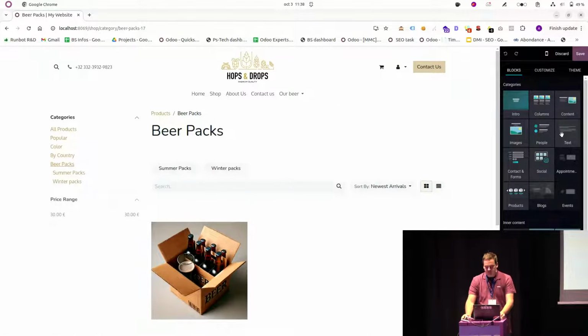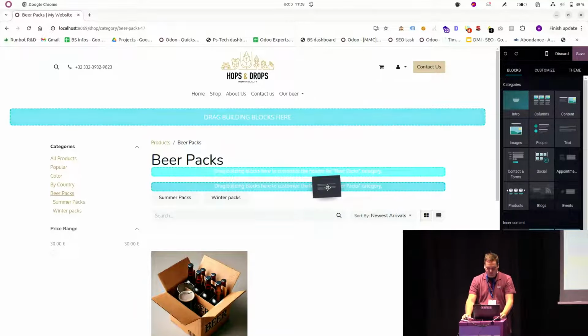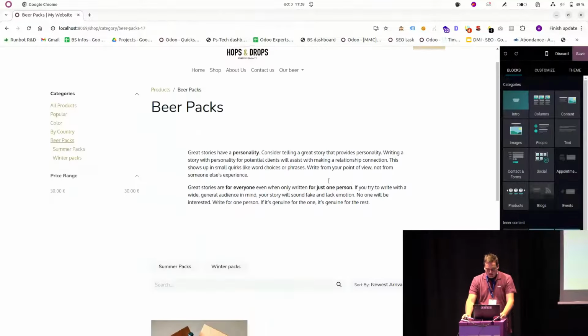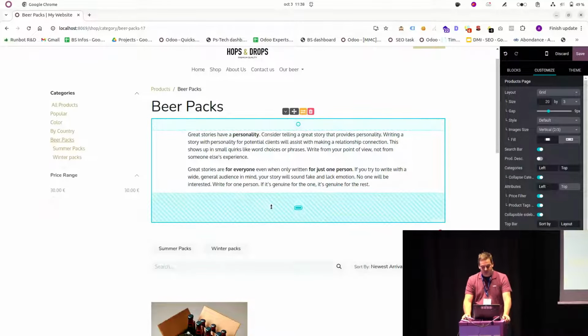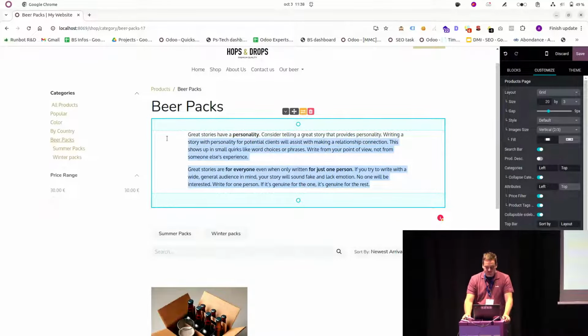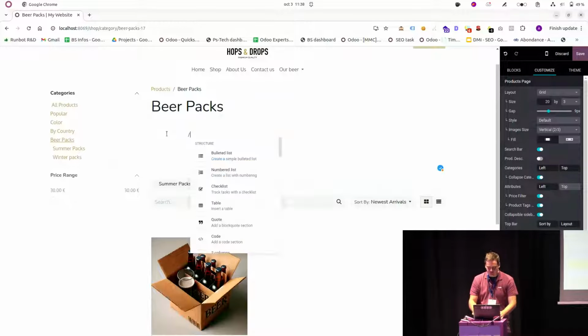So you can now take a text. Let's say I'm going to put some text. And I want to put some text talking about what's a beer pack in order to be visible online. We've seen that together. You can write here. Usually we write 1 or 2 sentences, because if you write too long text, people don't see the product. And so you want to write a short text.